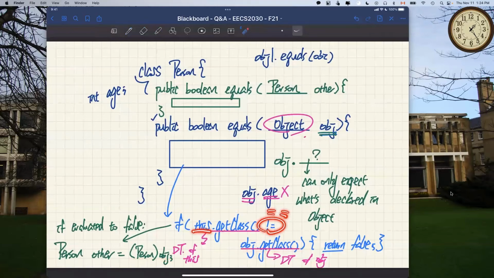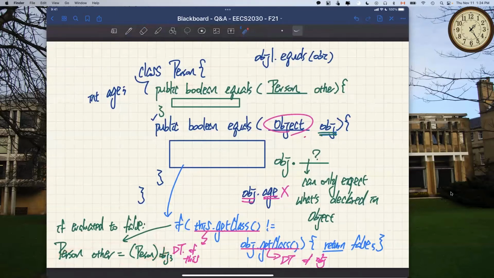That means this, which is a Person, must have the same dynamic type as obj, which must also be a Person. Given that obj dynamically is a Person, we can definitely cast it into a Person. A Person can definitely fulfill the expectation for a Person itself. So that's why this cast will be okay.